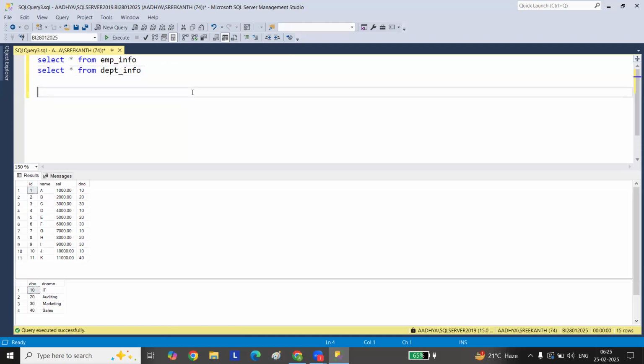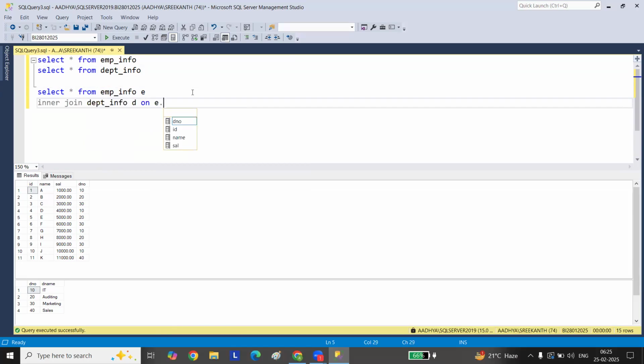So let me go here. I write some select statement. Select star from employee underscore info e inner join depart underscore info d on e dot department number equal to d dot department number, right? Let's go here.